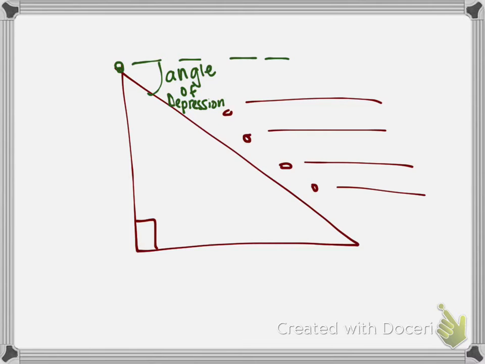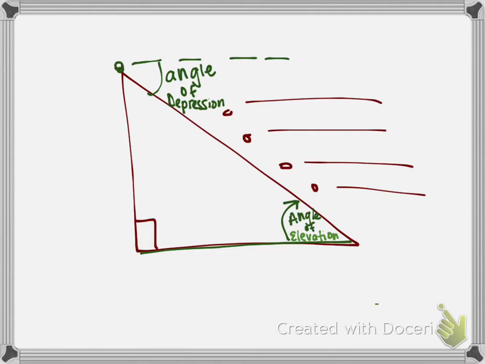Okay, so you had an angle of depression. You also had an angle of elevation. The angle of elevation is always attached to a horizontal line and opens upward. So this bottom one is the angle of elevation. I know I wrote it super tiny. This bottom right angle is the angle of elevation. So this top angle is nothing. Never anything. Nothing important. Okay, so angle of depression, angle of elevation.